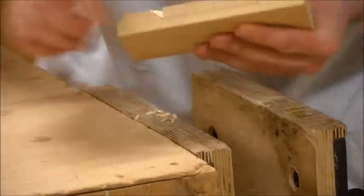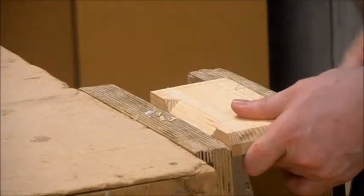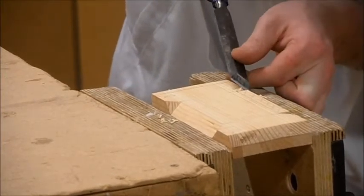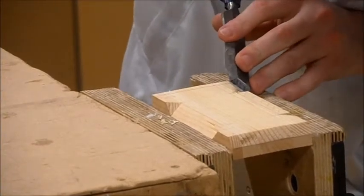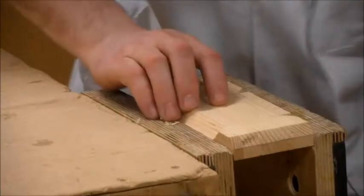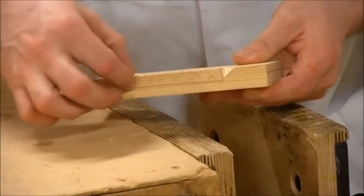You can see the material has only been removed as far as the line. Repeat the same process for the other side. Remember, only taking small bits off at a time and keeping both hands on the chisel and your fingers kept behind the chisel edge. So there we've removed both slope surfaces, and next we need to remove the middle section.